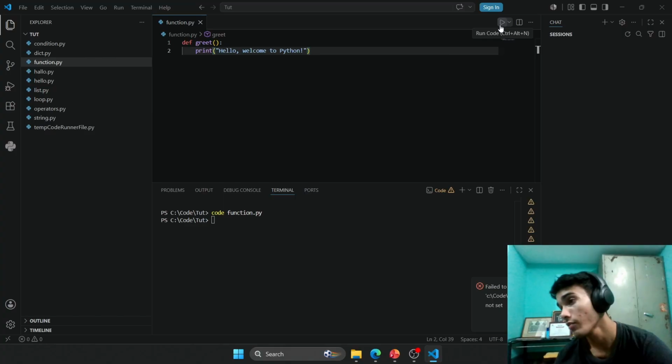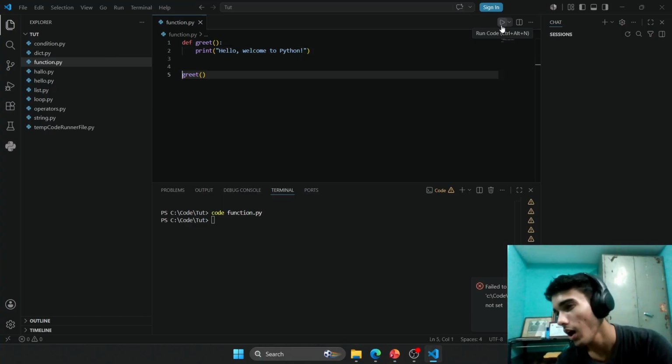Now that we've created a function, does Python automatically run it? No. Defining a function simply tells Python that the function exists. To actually execute the code inside the function, we must call it. We do that by writing the function's name followed by parentheses. As you can see in line 5, I have not included the greet call inside of the function, as if it was inside of the function, it would never get called. So make sure that you are not calling the function inside of the function that you just defined.